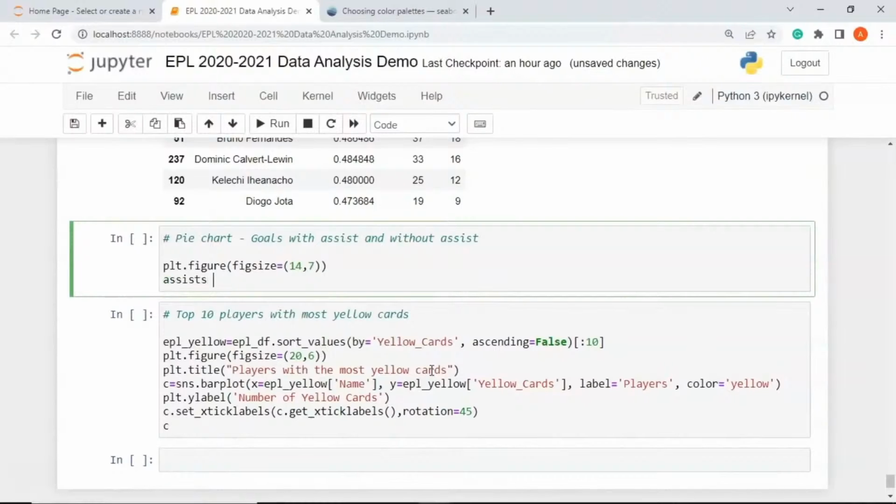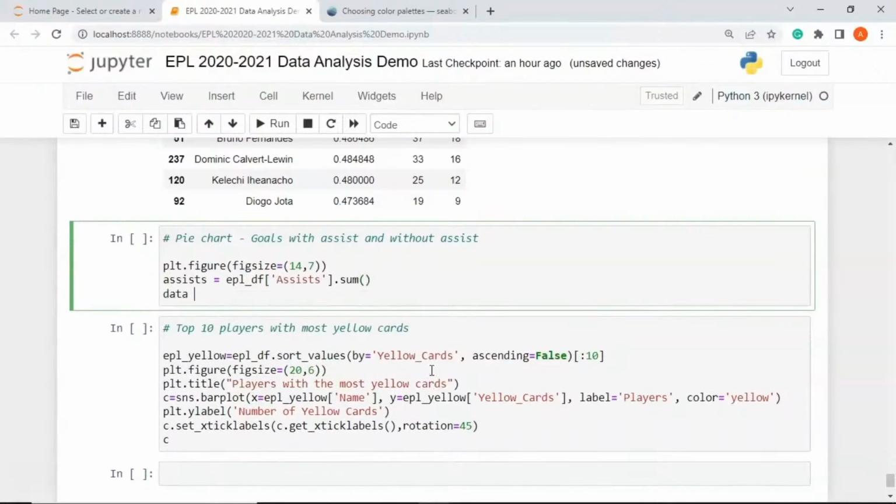Create a variable called SS equal to the total number of SS, so I'll subset my SS column and use the sum function over it. Then I'll set data equal to the total goals minus SS, comma, and then we'll have SS.